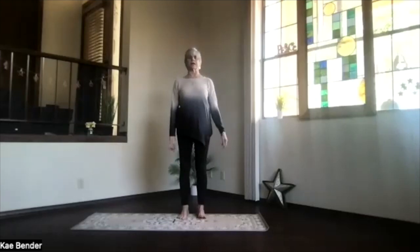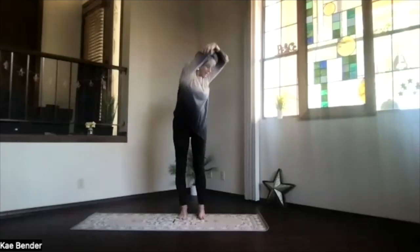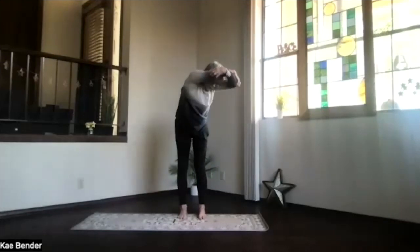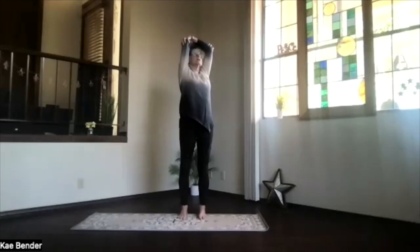And then we'll get our spines separating for our wrists. Base of skull, base of spine, stretch apart. Bring your arms to shoulder level, palms toward the ceiling, hands above your shoulders, clasping your elbows. Bring your arms next to your ears. Sitting bones and crown reach apart, and turn to your twist. Take a breath, and exhale over. Sitting bones lift. Take a moment and breathe. And on an inhalation, work your way up in the twist. Lift your chest and pull your elbows back and shoulders down, and get into that upper body for your back bend. Stretch out through the spine.